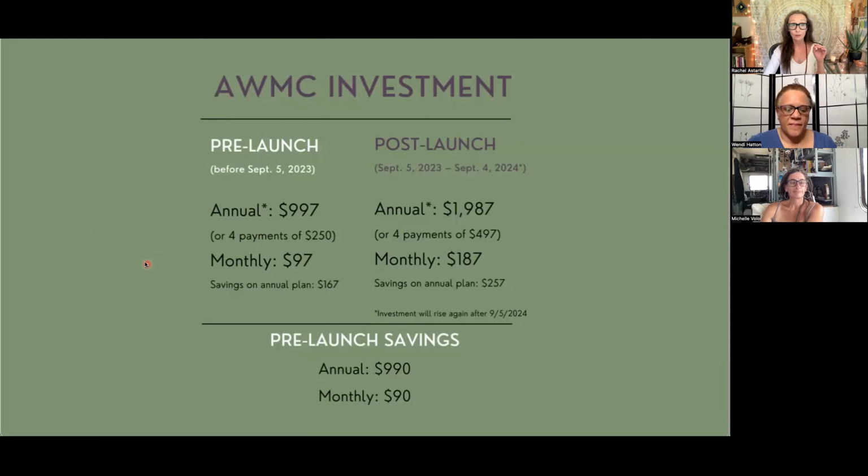After the launch to the rest of the public on September 5th, the price is going to double. So now is a really good time to join us. As you can see from the pre-launch savings, there's a pretty big difference in how much you're going to save between pre-launch and post-launch. And you get all of these things that I've just been talking about.